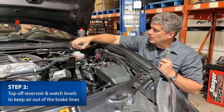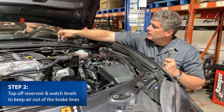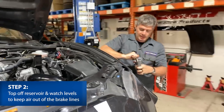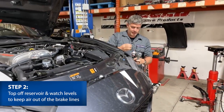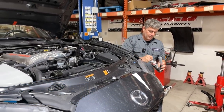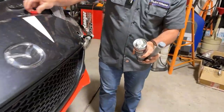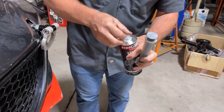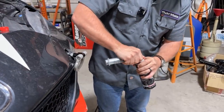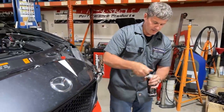I'll leave this open for now so I don't go in here with messy hands. I'll crack my brake fluid open now too, because it's easier before I get brake fluid all over my hands. See, this is sealed from the factory, so you can tell this is a new one and that this fluid has been protected from the elements.